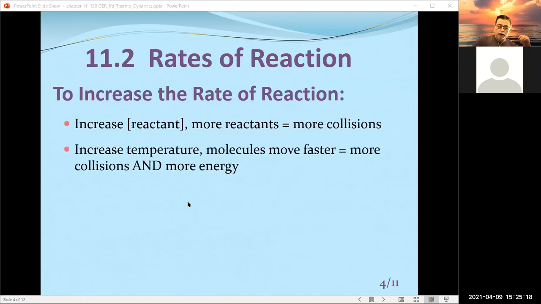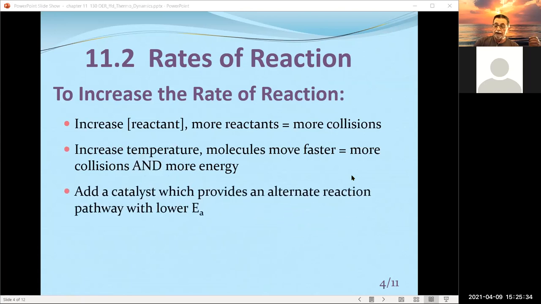All right, so what do we do? We can increase the temperature, make the molecules move faster, which gives a higher probability of them coming together. That's one factor we can change. And add more material. We can also add a catalyst. A catalyst itself is not really directly involved in the reaction. What it does is lower that energy of activation to a lower level, so it requires a minimum amount of energy. Some catalysts are pretty destructive.